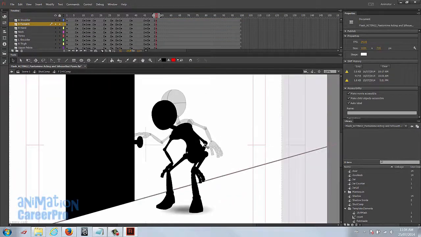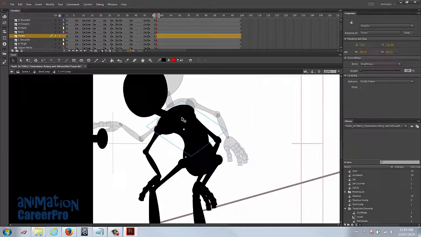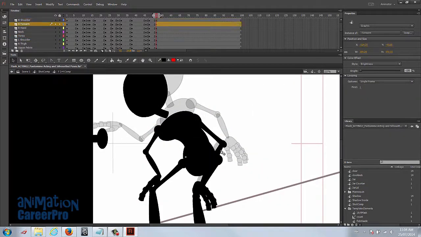I managed to get a little bit of negative space here, and down here is just to bring the torso down a little. And you guys can fine-tune this a little bit better.